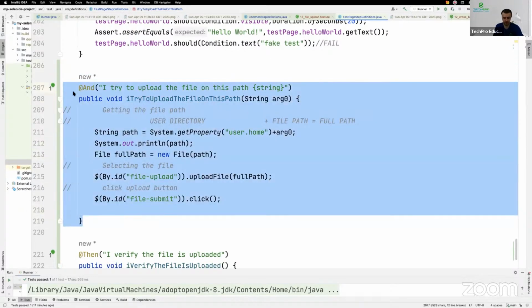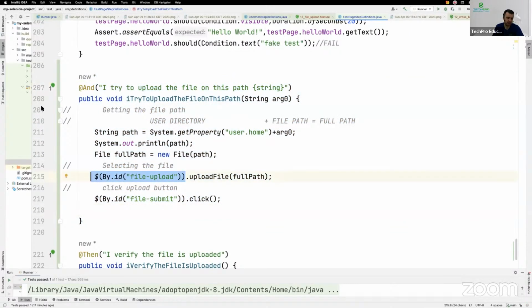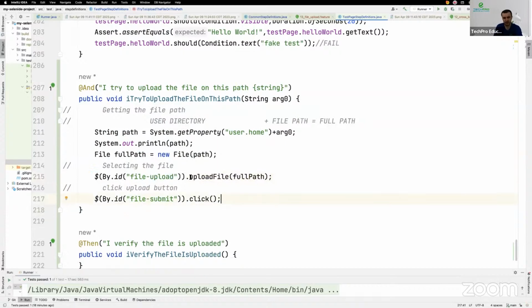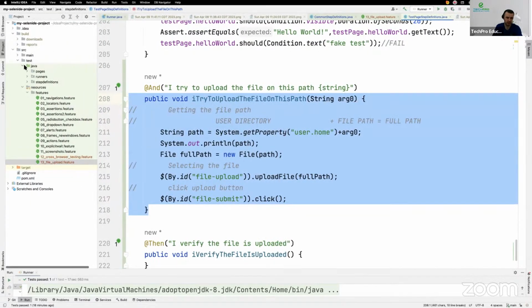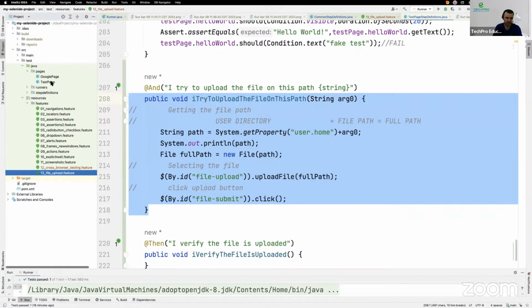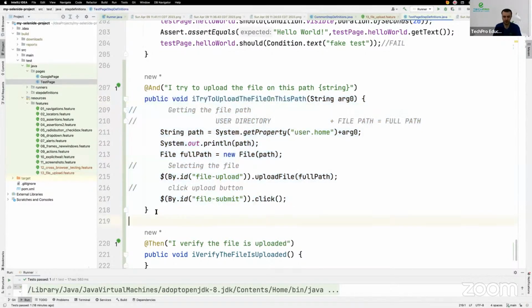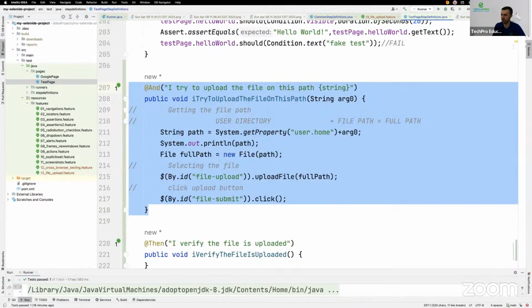We are done with this. Let me share this with you. Again, we can use page object model. We can locate this in the page object as well. But I just want you to see the methods right here, right? These two. We can use page object model as well. We can locate them in here as well, okay, right here. But let me share this with you. I will do that in a minute.